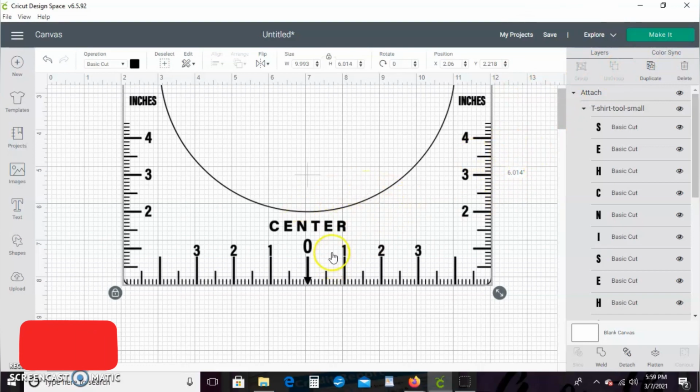Dun, dun, dun, dun. I think my computer froze.